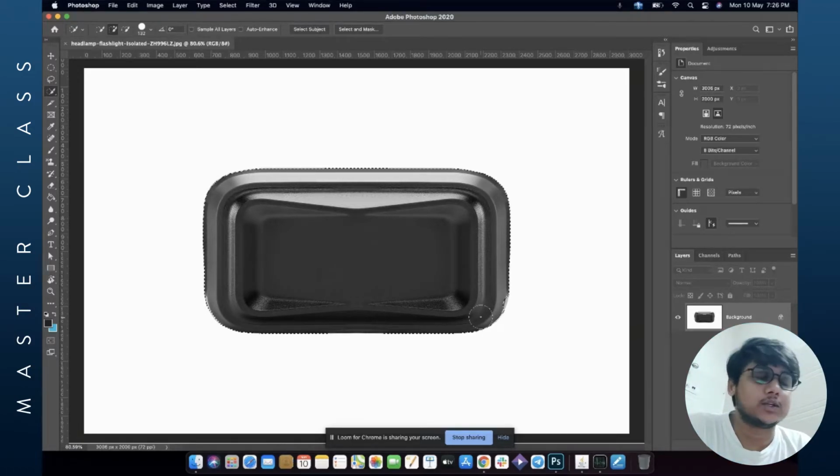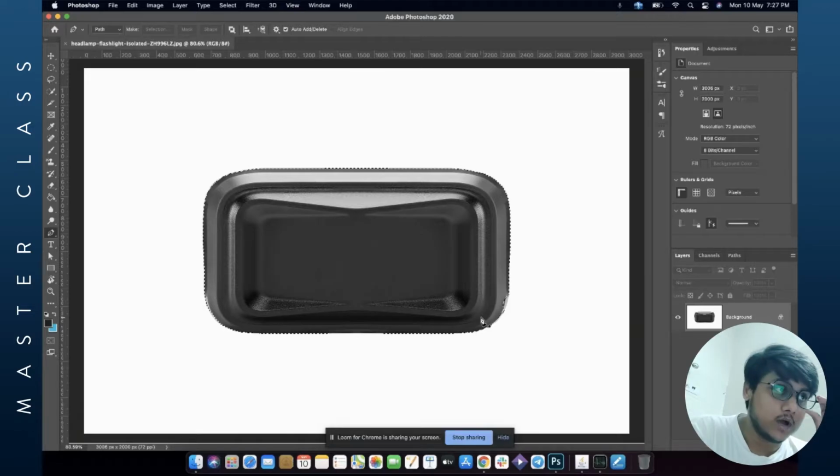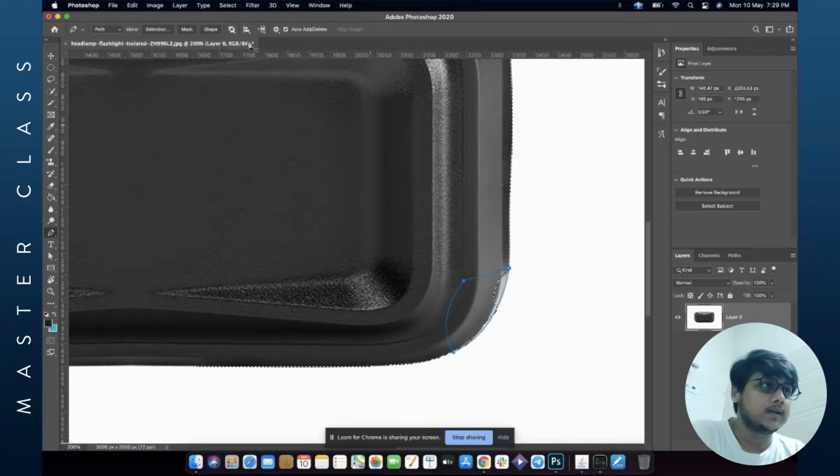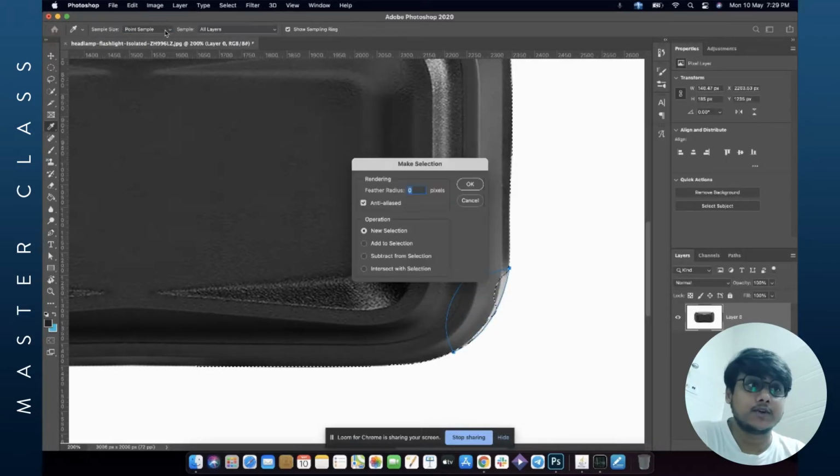With the quick selection tool, we were able to do this, but I can see that the edges are not as sharp and perfect as I was looking for. So how we can deal with this is we can use the pen tool, which we widely use. Now you will get two options here, path and shape. If you are drawing a shape, you can select that one. But for the time being, we will keep it in path, and you can click select over here, and then click on add to selection.